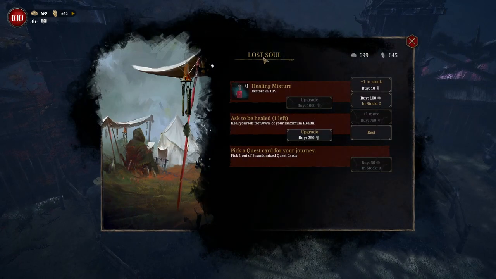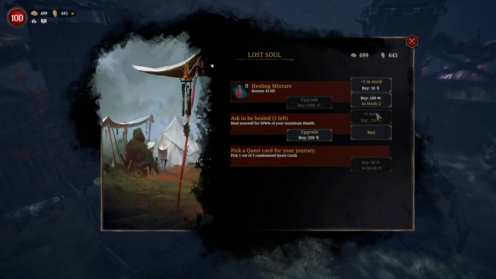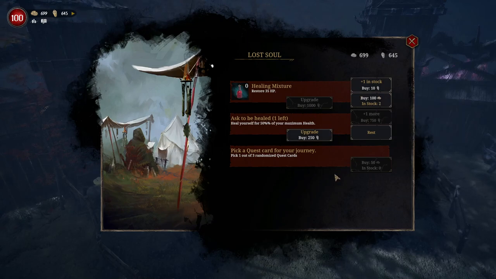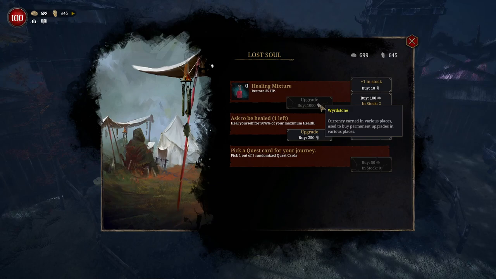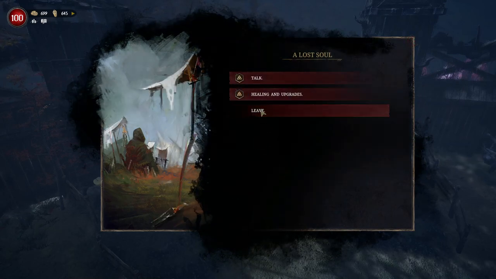Healing and upgrades. So yeah, this is what we use weird stones for. We can like increase the number of heals a little bit, but we almost never use this in the first place because I either die or play well enough to like always be full on heal. Oh, we can upgrade for 1000 weird stones, but it's like just not worth it.